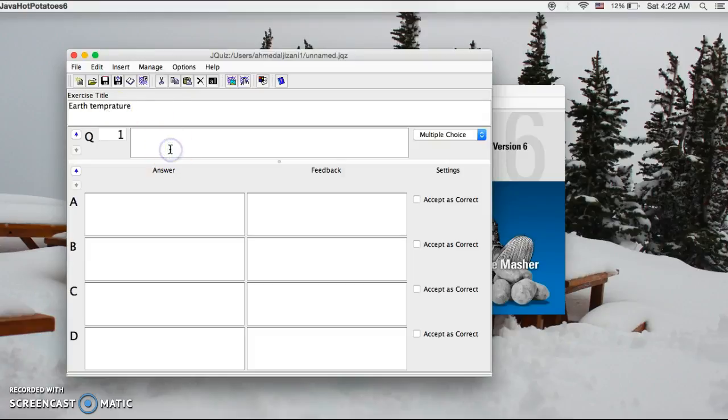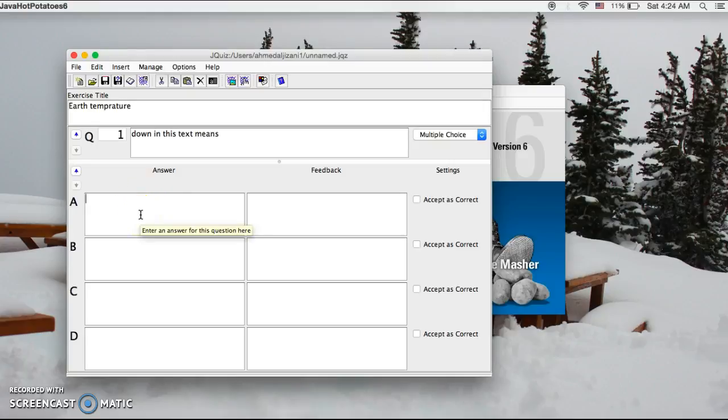And here you have to add your question in this box. So, for example, I will write down what does "in this text" mean, and here you can add options for your question.